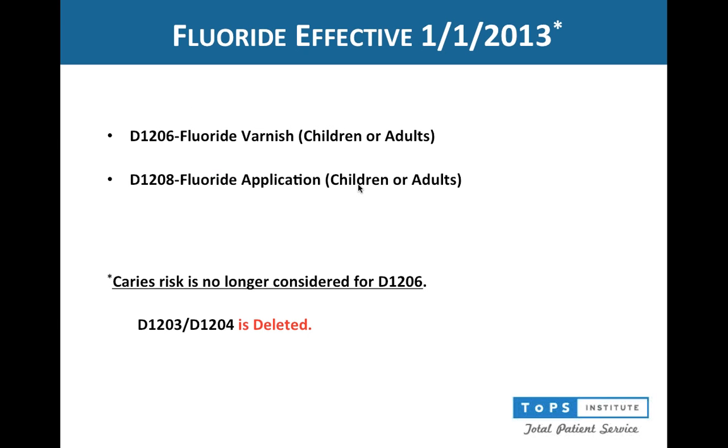Last but not least, in some of the big code changes from last year was, remember, we went to the D1206 fluoride varnish, and that was for both children and or adults. And then with the D1208, which is the fluoride application, the non-varnish, the 1-minute foam, if you might, or the fluoride rinses that we often use in the practices as well. And that was for both children and adults. Remember that caries risk is no longer a consideration for the 1206. It is as needed per patient, and you don't have to deem that they have a reason to have a fluoride treatment.